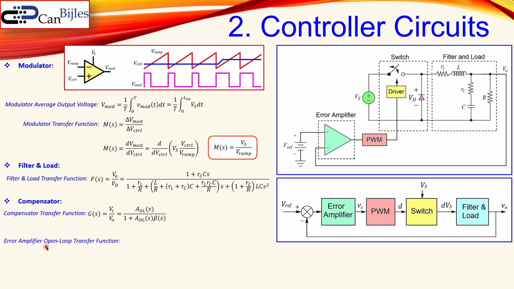The error amplifier has an open loop transfer function, which is given by this expression, a first order model. Most of the time, beta times the open loop transfer function is much larger than 1. So looking at this transfer function, we can say it can be approximated by this expression, because the 1 is pretty small compared to that product, or you can say 1 over beta. Now we can say that 1 over beta is close to the actual compensator transfer function. And the feedback transfer function, that is the passive elements around this, is the beta.